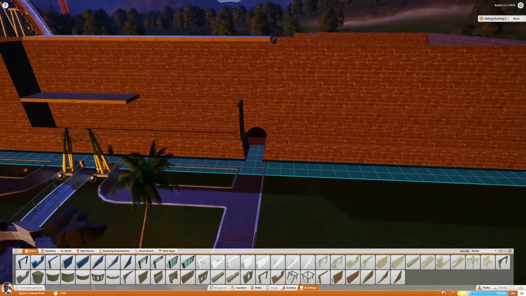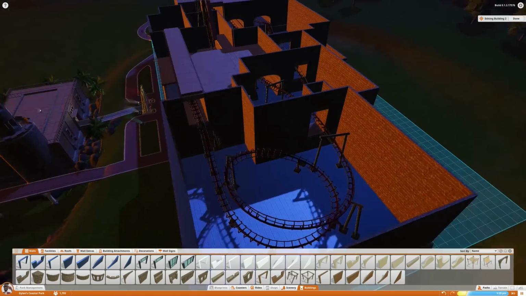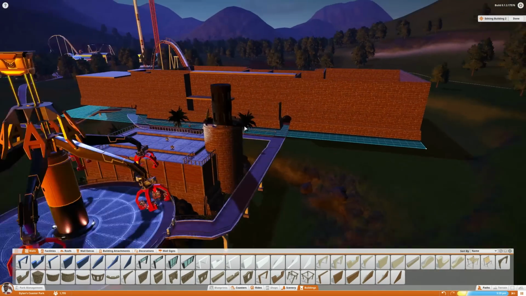And add different features, have some walkways up here where people can walk along to go to toilets and shops and stuff like that. And to be honest, if I really wanted to, I could build a section back here where we can put a flat ride on the ceiling or something, which could look ridiculous.